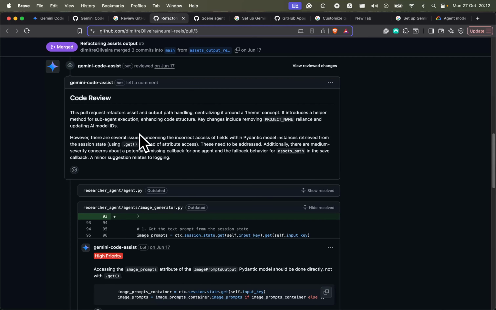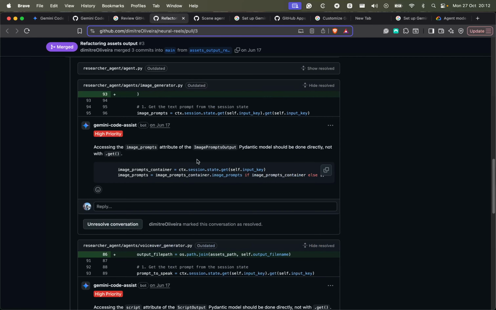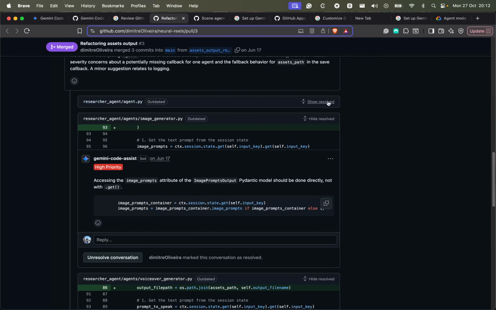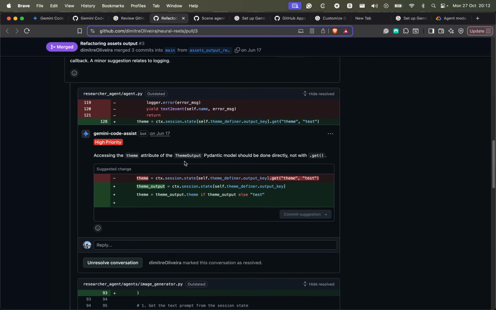It does a summary here of what it reviewed, but you can see the review here. So it does a review like a regular developer would do. It highlights what's changed, and you can see that for some of the reviews, it also outputs the code here with the option for it to commit.